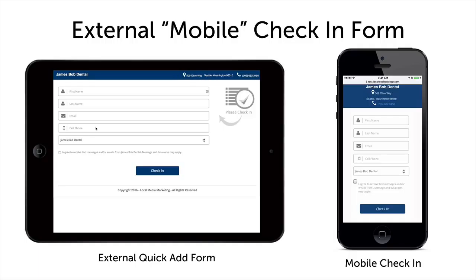Once that customer is checked in, and the delay has expired. So if they're visiting your office and you don't want to send it until after they leave, which may be 30 minutes or an hour or 2 hours from now, you can set that delay and check them in. You can have them self-check in at a table at a restaurant, or maybe at a closing at a real estate transaction or something like that.